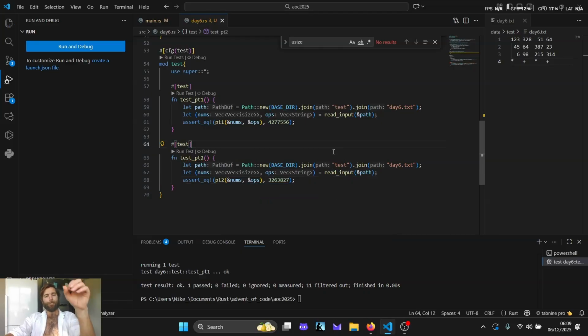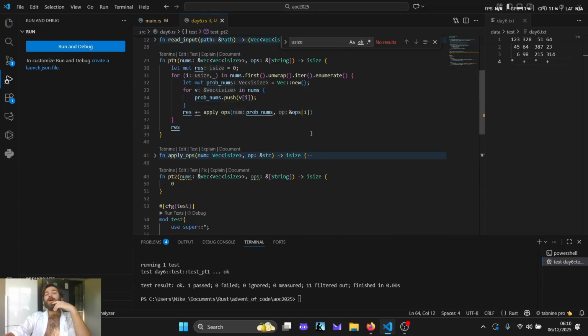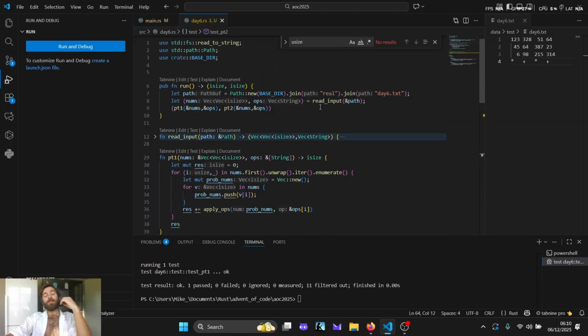Okay. This means my helper function now actually is kind of irrelevant. Because what I want, instead of a vec of isizes, I want a vec of chars, I think.